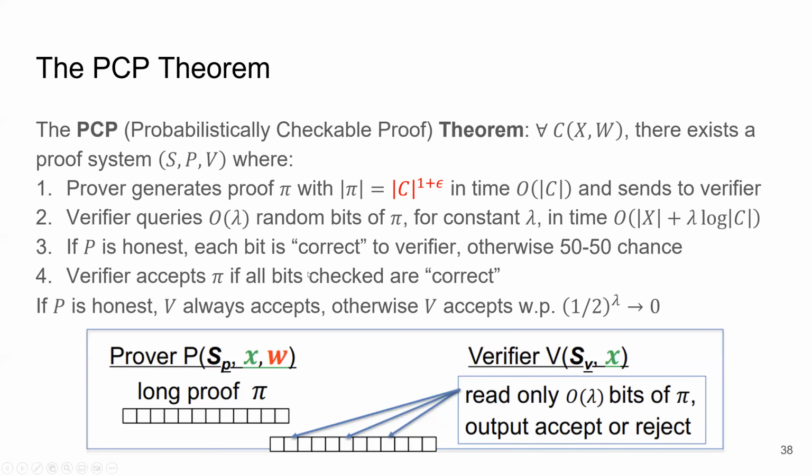Does it still need to be log the size if you're not going to check all the bits in the proof? Like, what's the advantage of? So we're going to talk about why exactly the verifier needs to be sent the entire proof, even if afterwards the verifier only needs to query some bits of it. We're going to talk about why it's necessary to send the entire proof later. But just think that the reason why succinctness requires the proof length to be short is because communicating the entire proof to the verifier would be very expensive on the blockchain. Okay, gotcha. That makes sense, yeah.